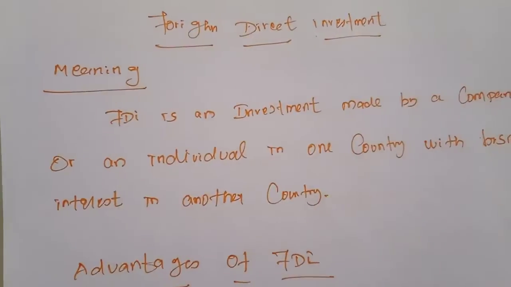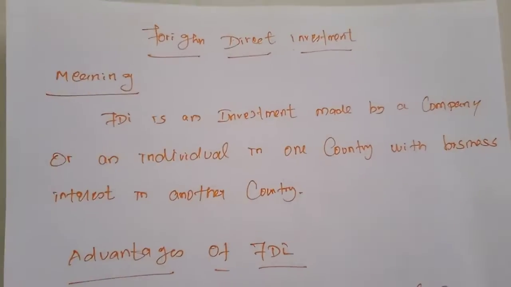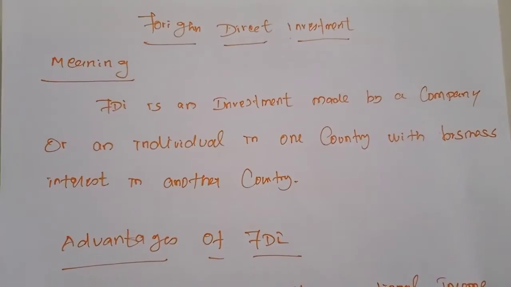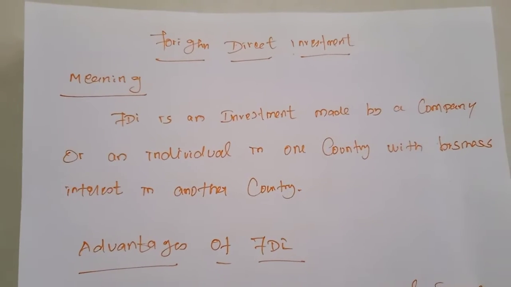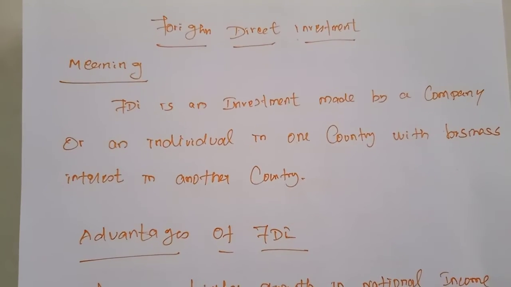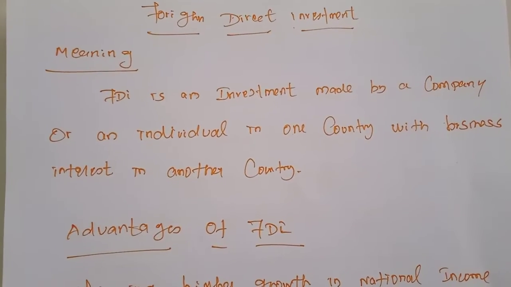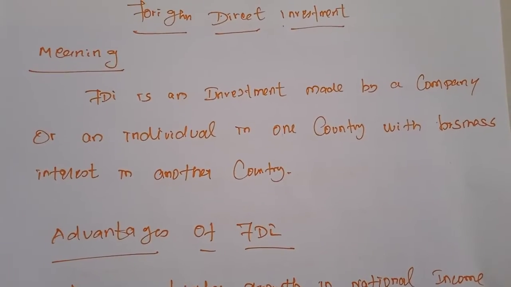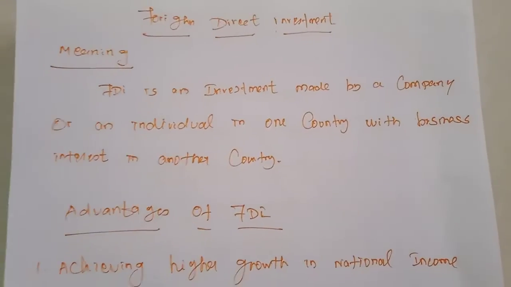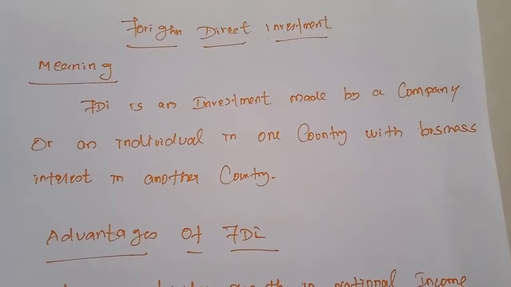Next, foreign direct investment. I think you may have heard about foreign direct investment because, as I told already in our previous lessons, foreign direct investment is an investment made by a company or an individual in one country with business interest in another country, in the form of either establishing business operations or acquiring business assets in the other country, such as ownership or controlling interest in foreign companies. So within the name itself, we can understand foreign direct investment.